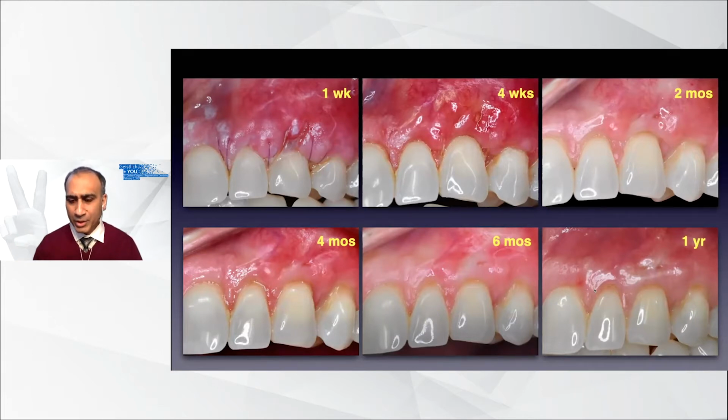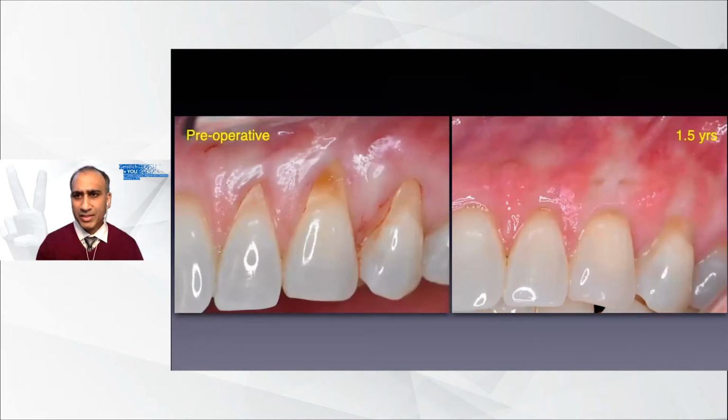But we've achieved a very nice result at 1 year for this patient, and she's happy because all of her chief complaints have been addressed. At 1.5 years, we can see sustained root coverage and nice, healthy tissue. So when you look at the preoperative, this is a substantial difference that we made for the patient. And the patient was very happy because she has no more sensitivity, aesthetic concerns have all been alleviated, and she was extremely happy because we did not have to go to the roof of her mouth.